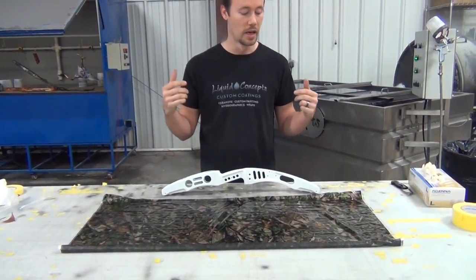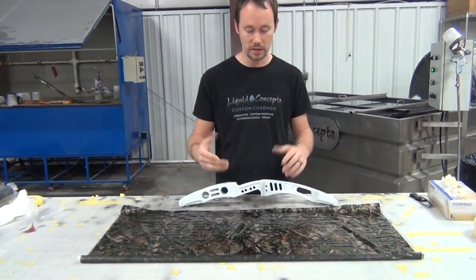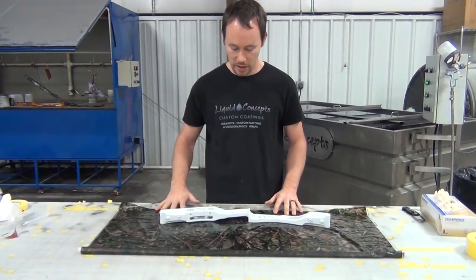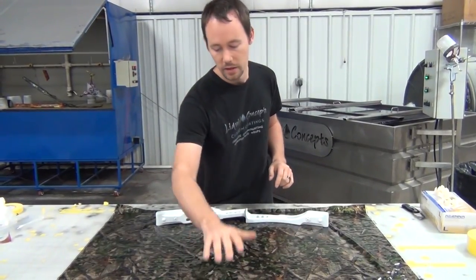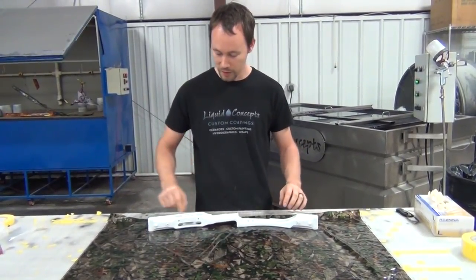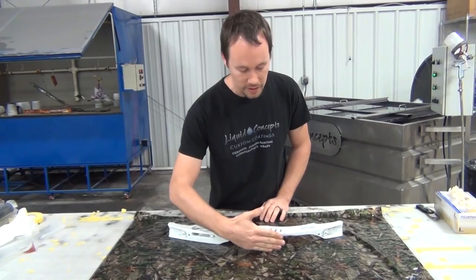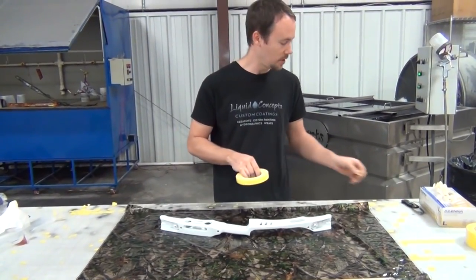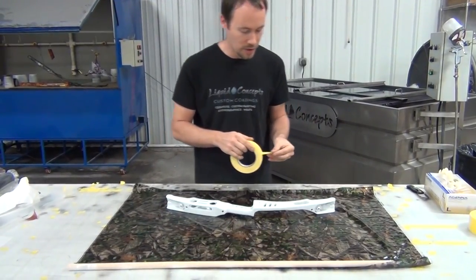Another good thing is you can touch it up very easily, so if there are any blowouts you can quickly fix them. What I'm going to do is tape two sides of the film — not all four, just the longest two sides. We're going to take this bow, set it about an inch or so off on one side, wrap it and roll it back over. I'm going to cut this film in half, then put our half-inch tape down and cut it right in half.